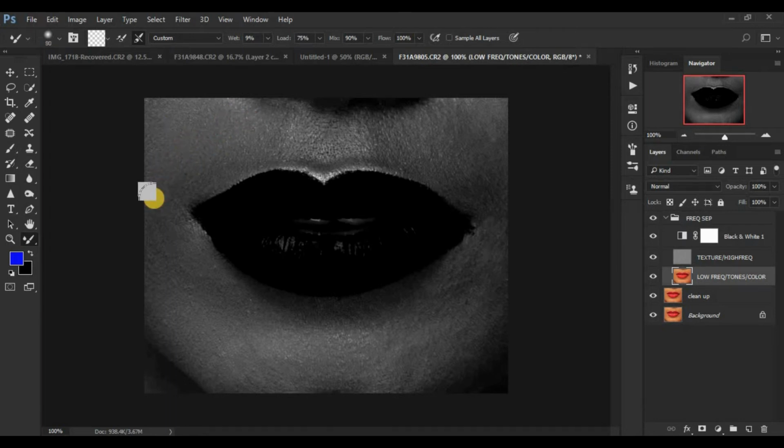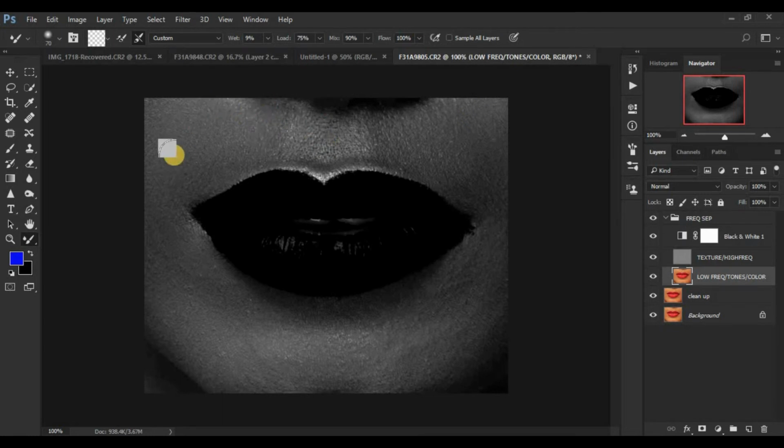So when you're using this mixer brush tool, don't paint over the lips, because you're going to drag some color off the lips to the skin area of the model, which will not look nice at all. So just mix the midtones alone, the highlights alone, and the shadows alone. Remember, we're just doing the skin retouching process before we refine or retouch the lips of our beautiful model right here. I know you can't see a face, but she's beautiful judging from her lips.